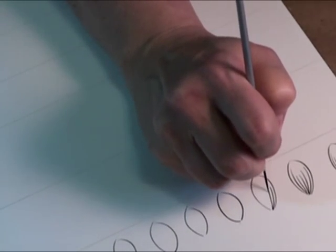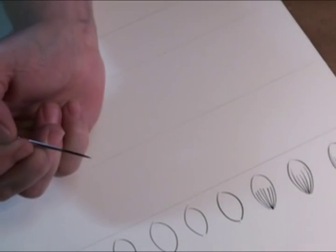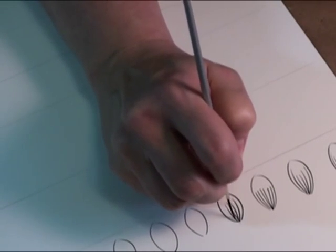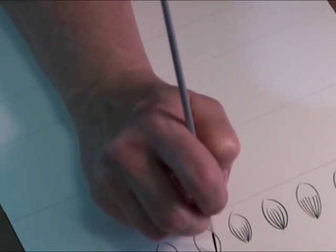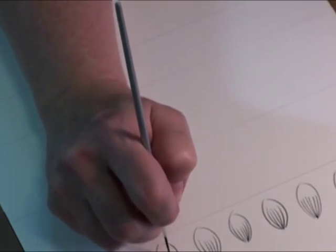If I did something like this, this isn't going to look as pretty. Having them all even like that looks like somebody's bad haircut. We don't want a bad haircut on our little leaves. So we're going to shape follow. If I need to go back, I can go back. Go in the directions of our leaf tips, and get a little bit shorter towards the middle. Starting at the top, just nice comfortable strokes.